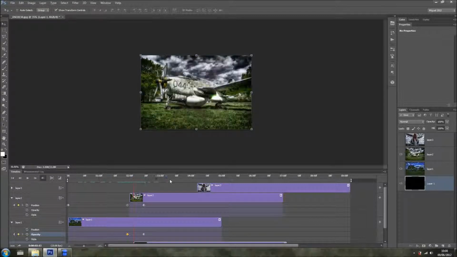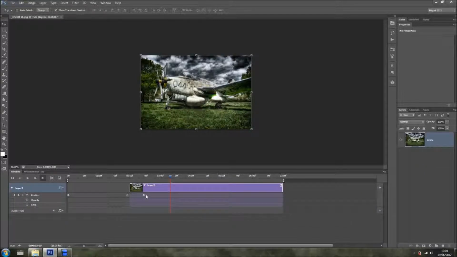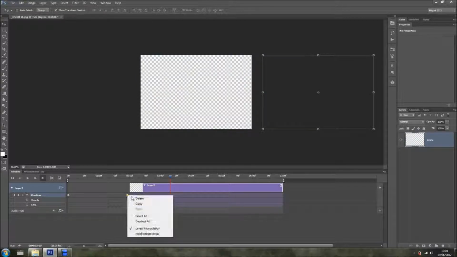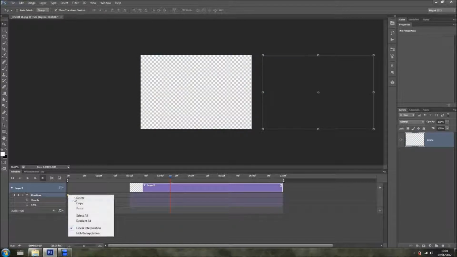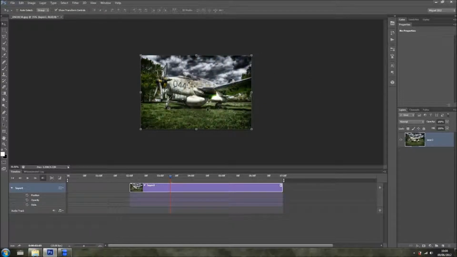So what do you reckon? Not bad, not bad. And we can do a lot more with that. So what I'm going to do is get rid of some of these layers because I want to show you something. So this one, and I'm going to leave this one here because I like this one. So I can right click and delete the keyframe, right click, delete keyframe, and delete the other one as well, and I'm just going to bring it into position again.